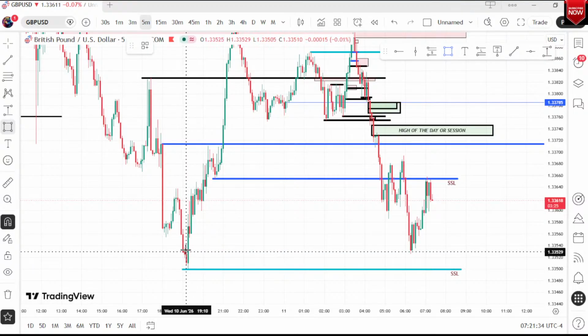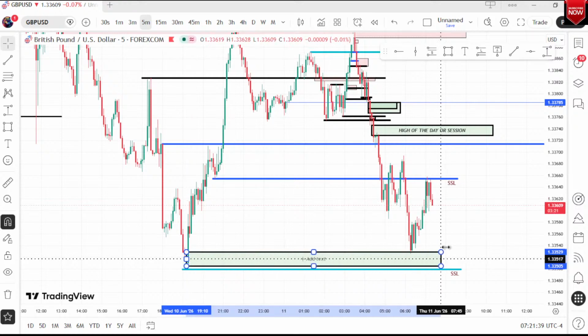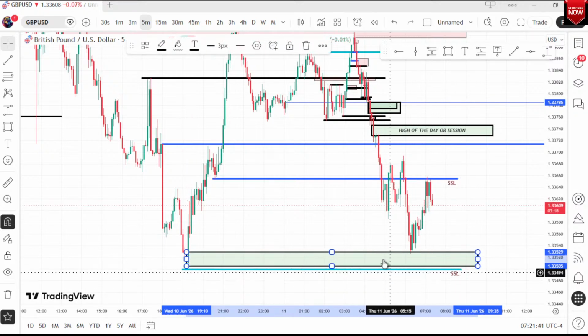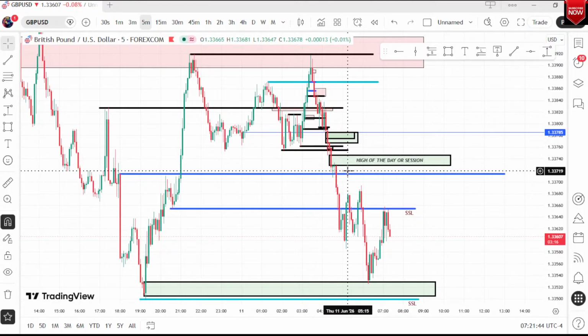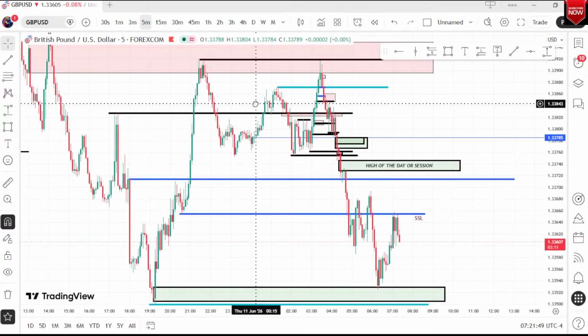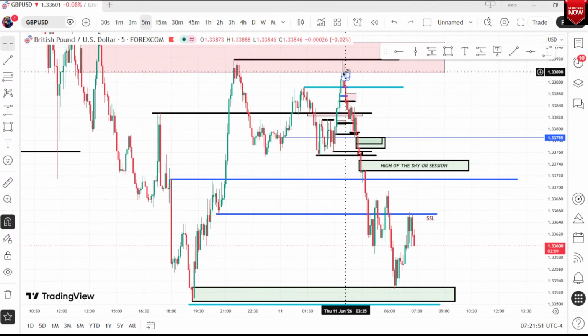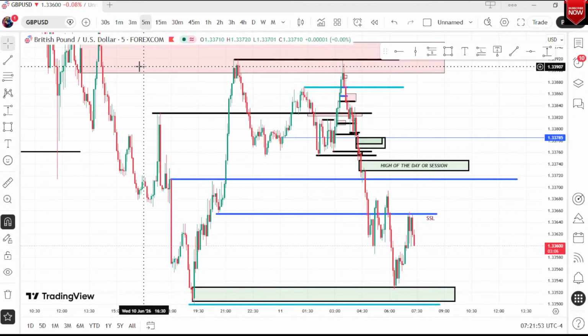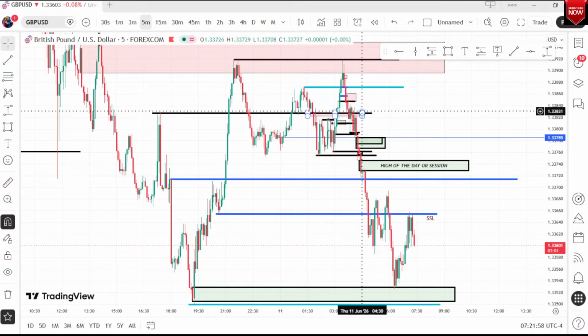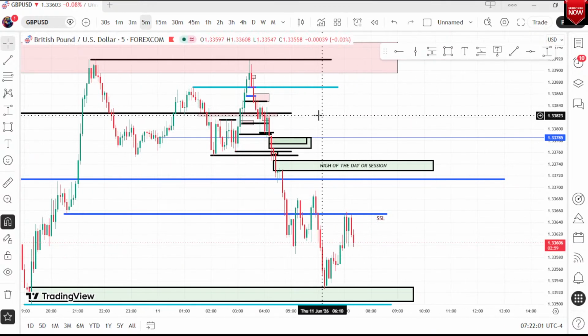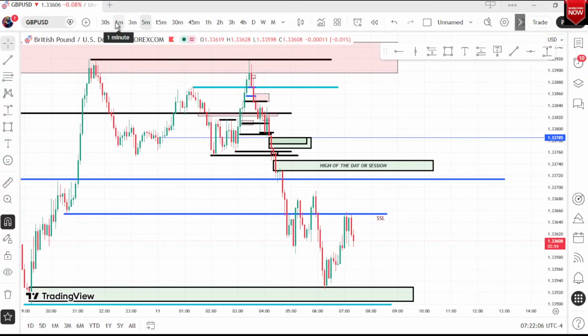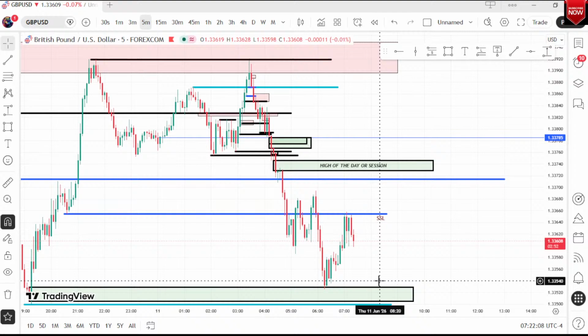This is external range liquidity. But you've seen price came and bounced over that order block, but I'm still expecting price to go lower. I told you this might be the high of the day of the session. It was the high. When price had touched this higher time frame liquidity, this was an order block in the higher time frame. Price touched it, market structure shift in the 1 minute. Yeah, it happened all in the 1 minute. Market structure shift with the fair value gap on the 1 minute, then decline.